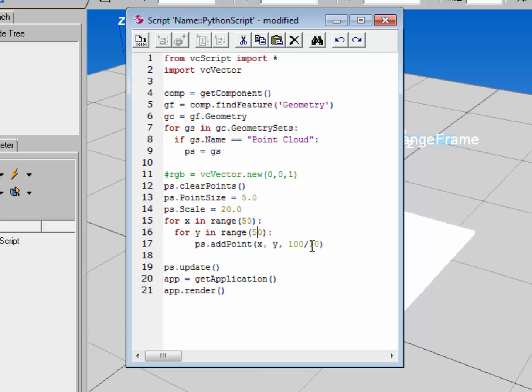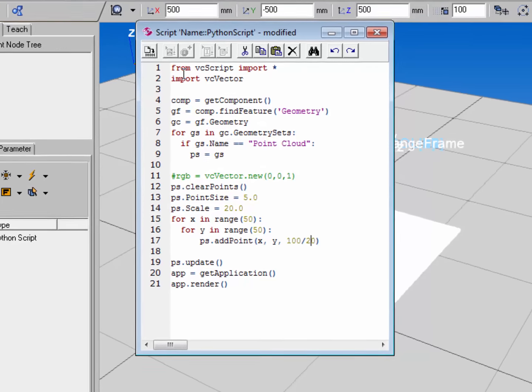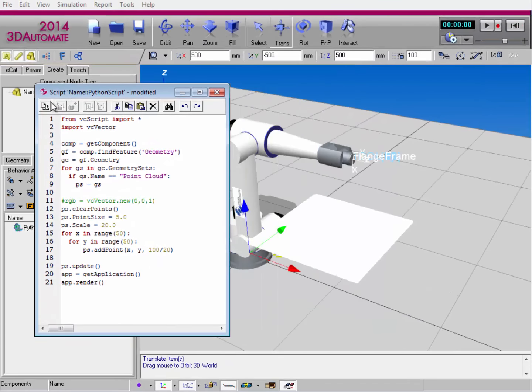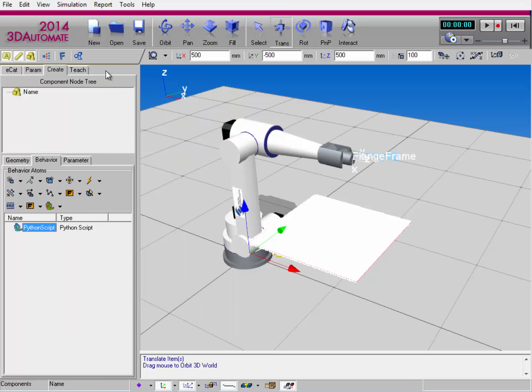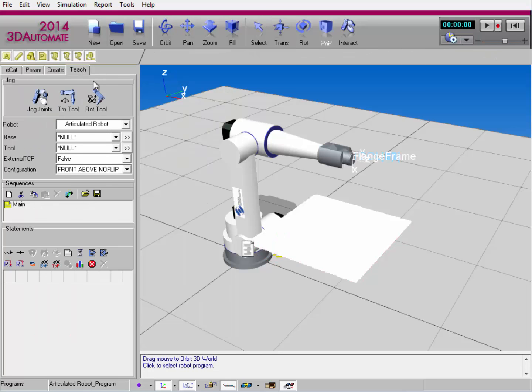Make sure I divide the Z value by 20 as well, so it keeps it at the same level. Now I'll compile the code. Notice the points did change a bit. Let's close this out and go to the Teach tab to work with the robot's program.